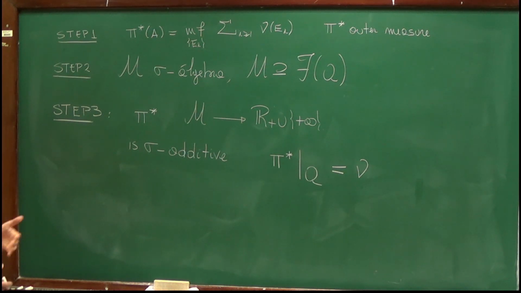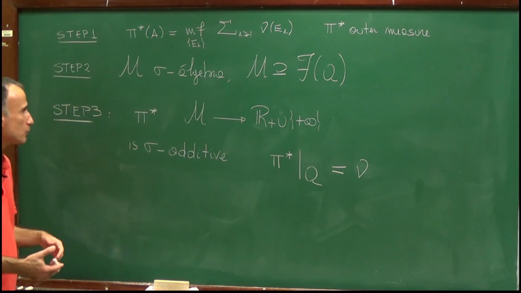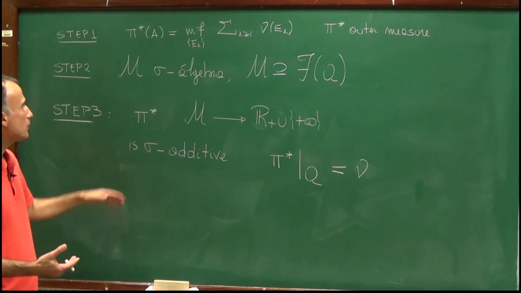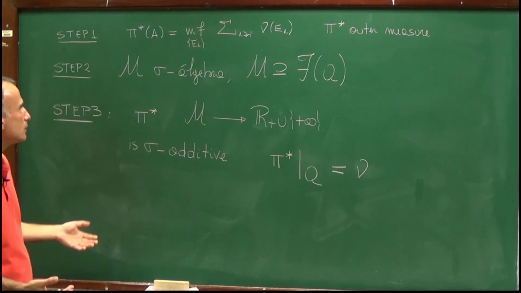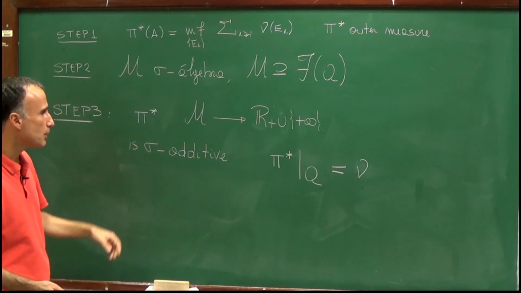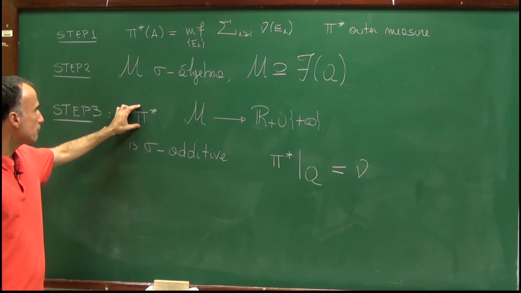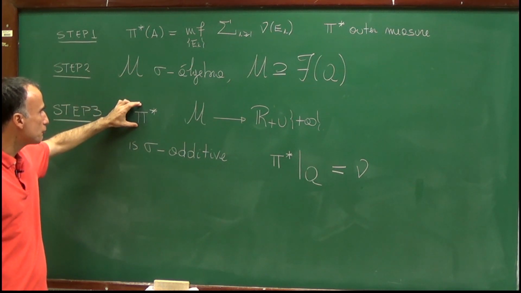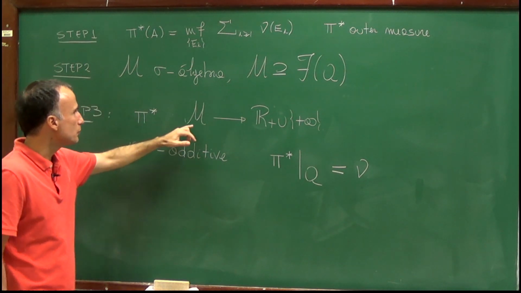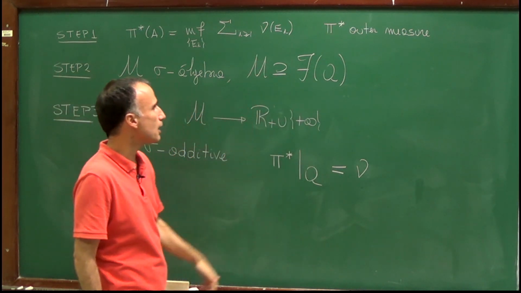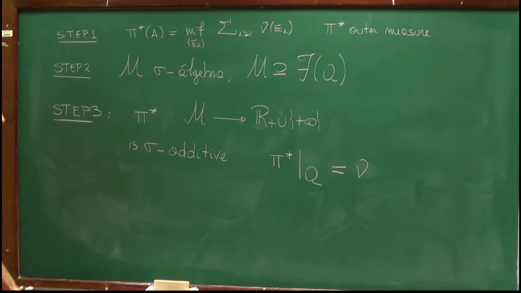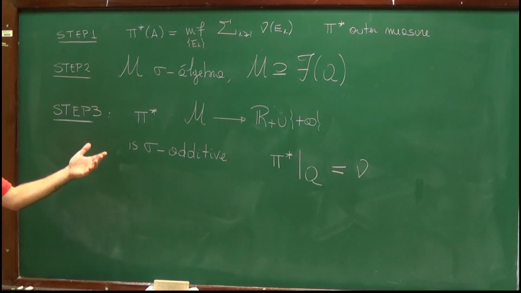So to conclude, what do we need to prove? Well, we need to prove that this extension is unique. If this extension were not unique, we don't know exactly what we are talking about. And so the last step in the proof consists in the uniqueness proof, and we won't prove uniqueness on the set M, but we'll prove uniqueness on the sigma algebra generated by the algebra, and we will require a further assumption.